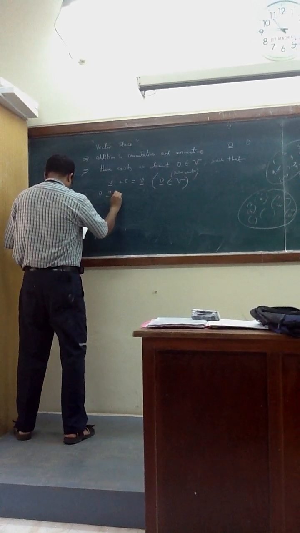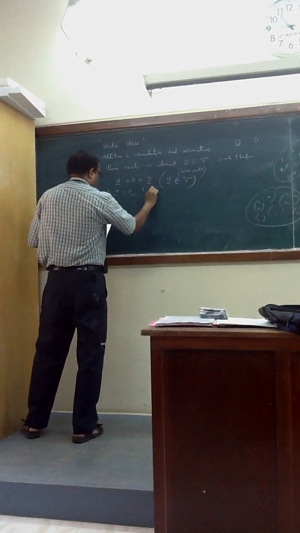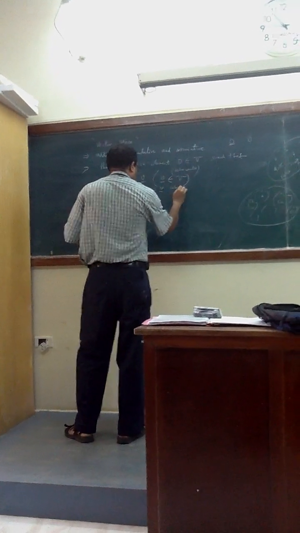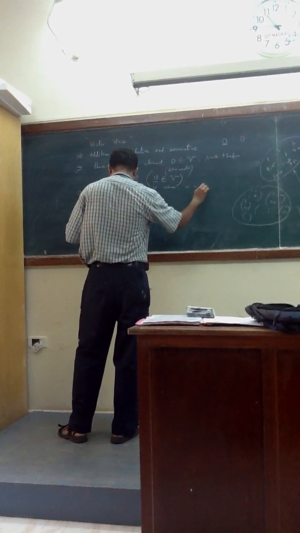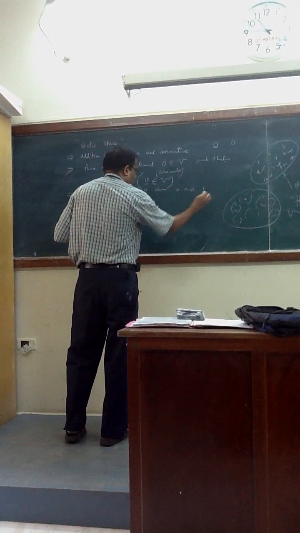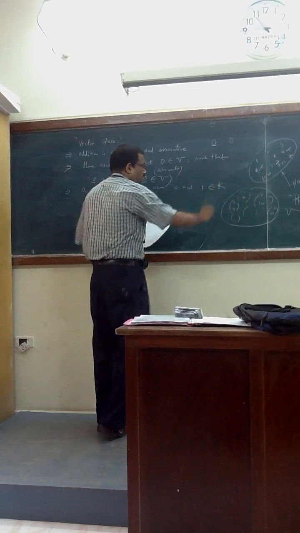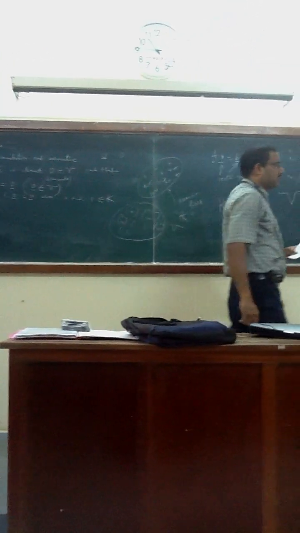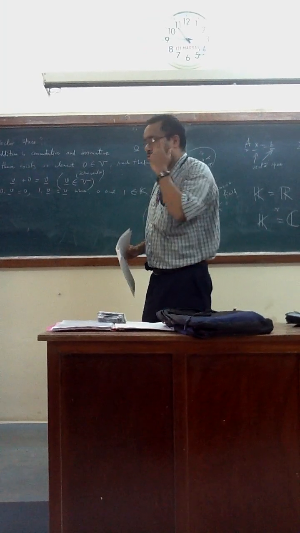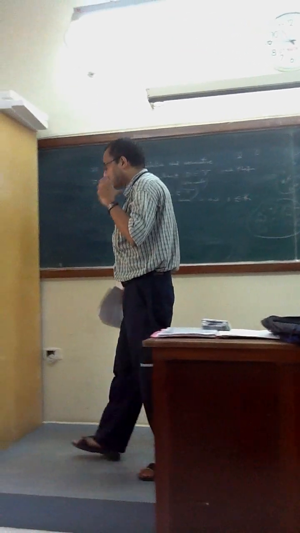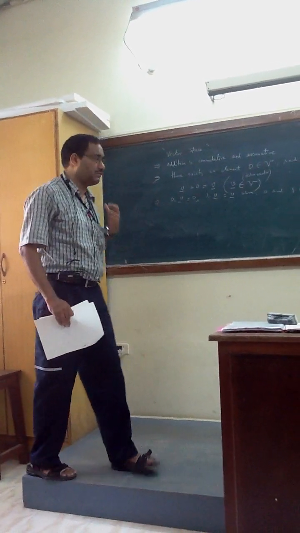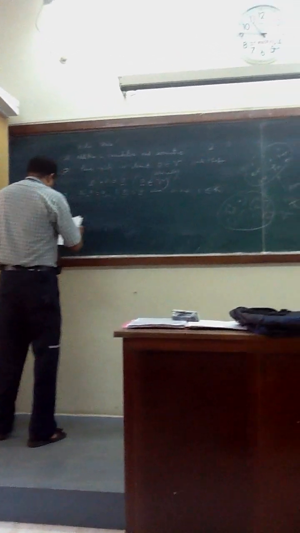0 dot V bar equals 0. 1 dot V bar equals V bar, where 0 and 1 are scalar quantities and they belong to capital K. 0 is the null vector and 1 is the unit vector. A unit vector is a vector which has physical length unity. We have learned it in 10 plus 2 physics. A vector whose physical length is unity.